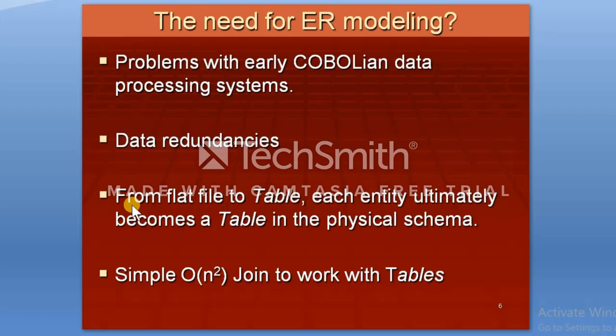And in order to get the results from both tables, we needed n cross n time performance to get the data from those two different tables. But again, the whole point of introducing databases was to eliminate the redundancy. We already discussed that relational models or ERD models are very good at handling OLTP systems, because OLTP systems are used to record the transactions and to eliminate the redundancy. So in order to eliminate the redundancy, we can use ERD models or logical models or relational models. These are three different names for one single approach, which is the relational model.